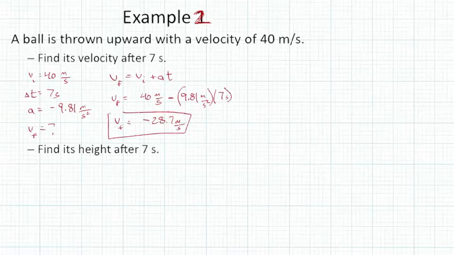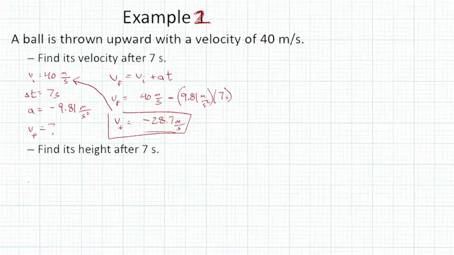Now take a look at this. You're initially going upwards at 40 meters per second, but given enough time, eventually your object's going to be moving downwards. So what's happened to it in between there? Well, it reached an upwards turning point, where it's not moving at all, and then it starts coming downwards, negatively, right here. And so after 7 seconds, it's actually started to move back down because of gravity. What's the final height after 7 seconds?